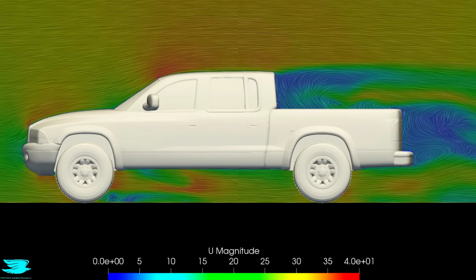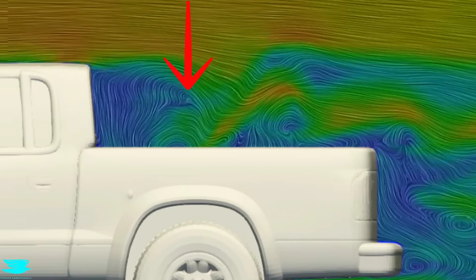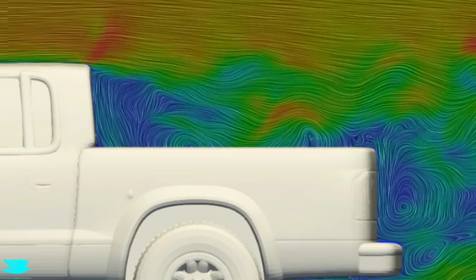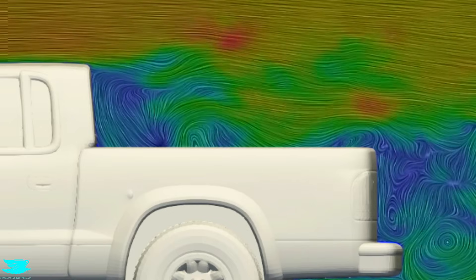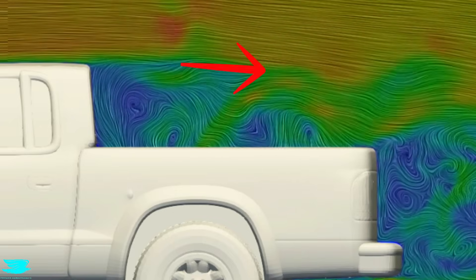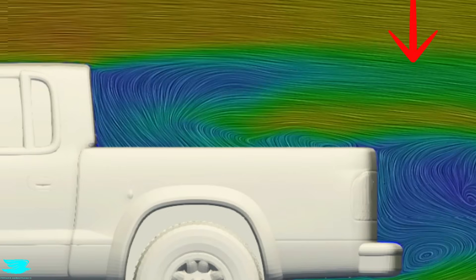Moving over 51cm, we get very similar flows, however, the bed flow is a little better here. Its wake isn't so large. That is partly because as you go closer to the sides of the truck, you get fresher flow entering the bed. We can also see that the flow from the roof takes a different path. While in the center plane, it struggled to clear the gate. Here it clears it by a long way. That's reflected in this pressure plot, where we can now see low pressure on the gate's face instead of high pressure we saw earlier. This means this particular section is producing less drag.